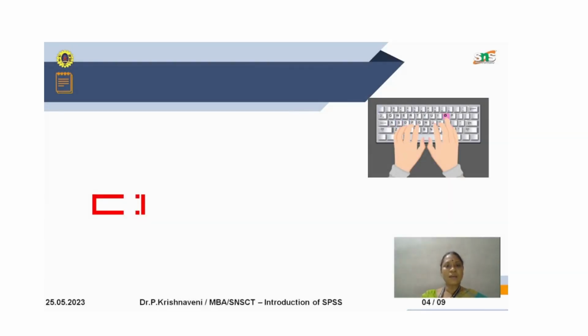Now we may have a doubt: how does it look, and how do we enter the data in SPSS? It is a super easy, fantastic experience you will have when you start working on it. First thing is that it looks like Excel, where we have sheets 1, 2, 3 and so on. If you like to add more, we can add them.